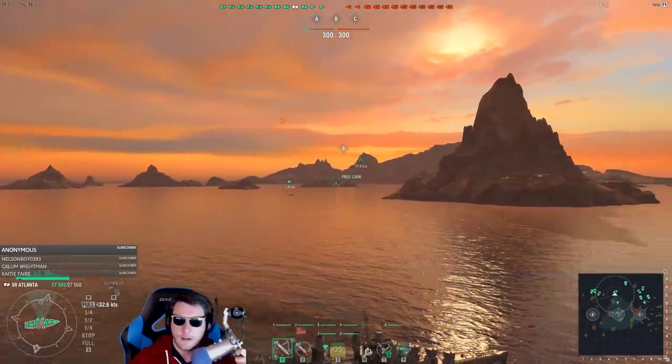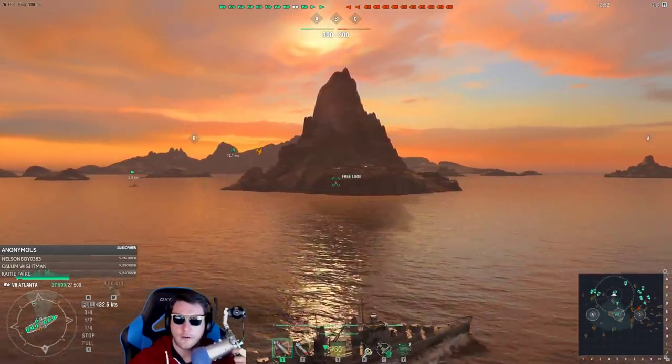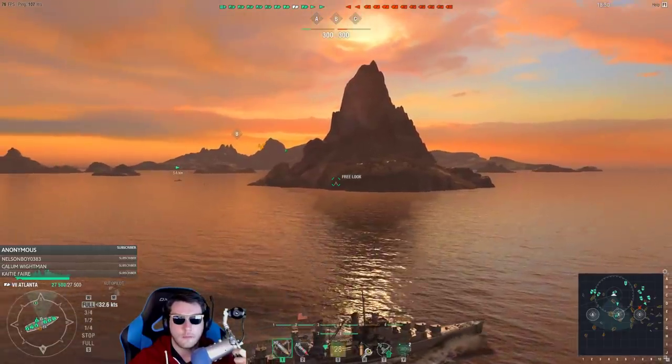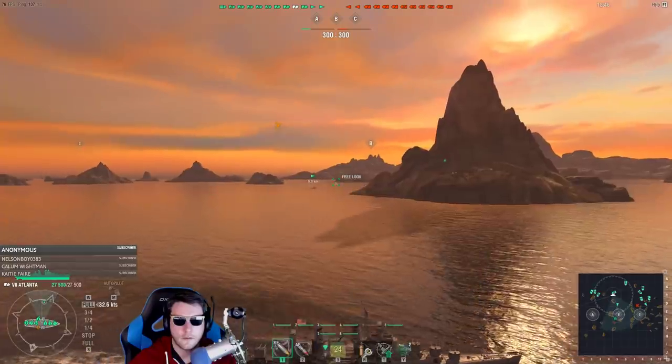Alright, let's see. A, B, and C, all neutral. Lots of enemy ships, including a carrier. Wow, it was really fast to get into a game for this one. I guess everybody's playing the higher tier today.